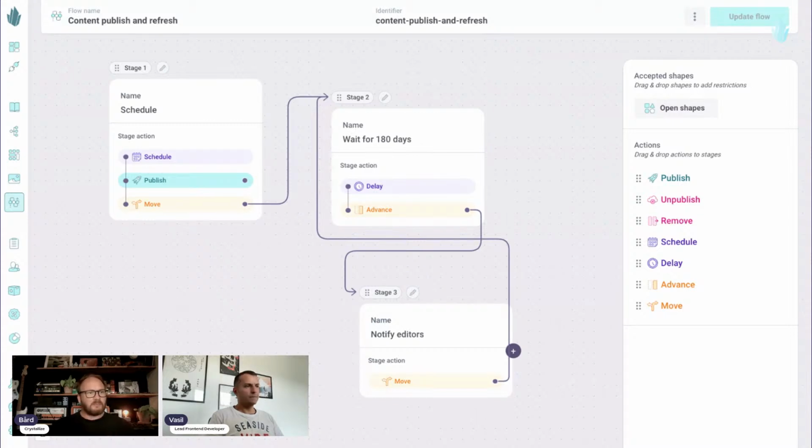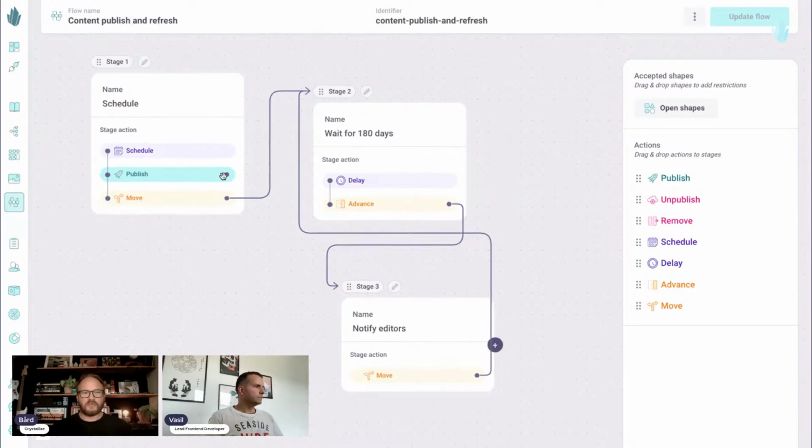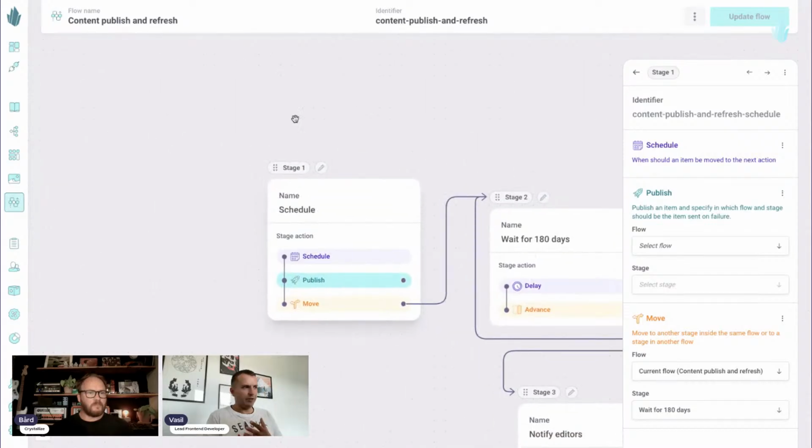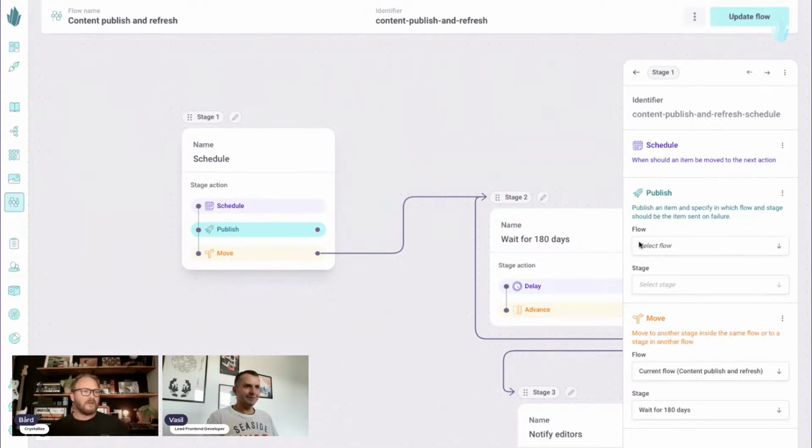One thing that we maybe could show is if you want to add another stage, because I do see that there's a black dot on the publish there, and maybe we should just mention that. Oh yeah. So then we will go into the editing of the stage, right? And that's what it is here on the site, and then we get to see actually all the actions that are in the stage. Yeah. And here for the publish, we have something very interesting, right? You want to talk about it?